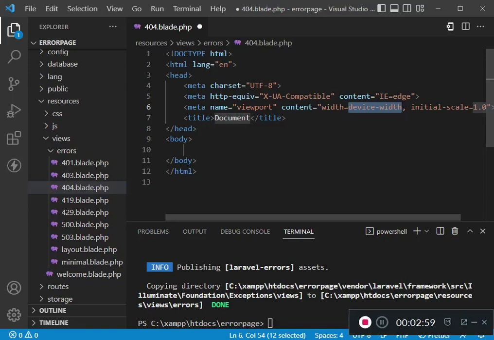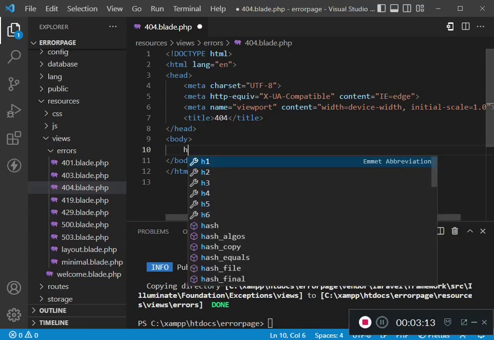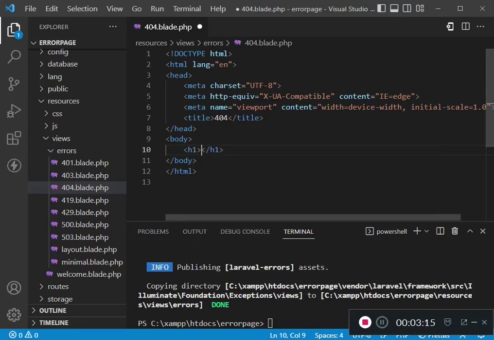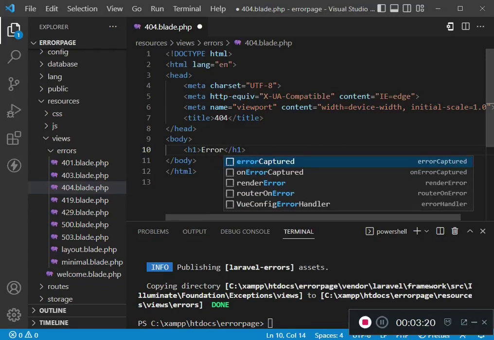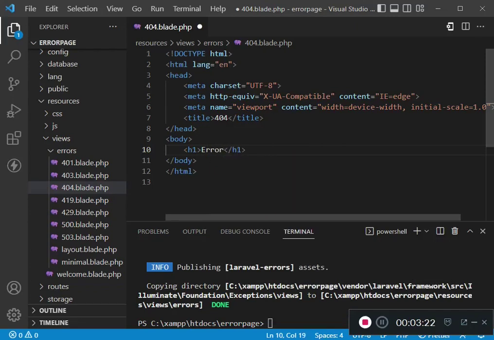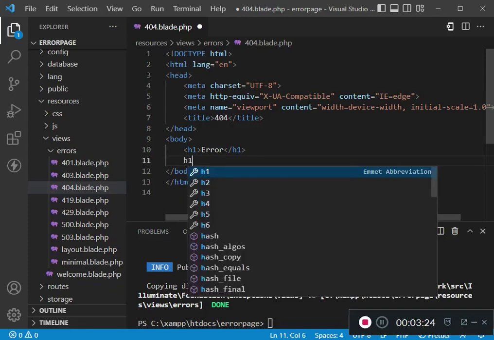We have the head of the page, and here I can say 404. I can just call it 404. And then in the body, we can have H1 probably, and then call it error. And then we can have another H1.